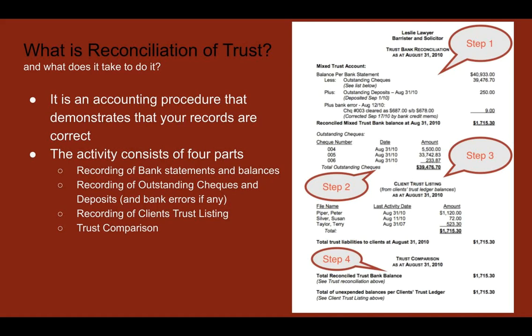Some banks work 20th to 20th. Some banks work month beginning to end of the month. But at the end of the day, you have to take a specific date and follow that date as a cycle for every month. So let's say, to keep things simple, we do 1st of August to 31st of August. You have to make sure that when you look at the bank statement, all the deposits and withdrawals seen on the bank statement have been recorded under the respective client's ledger.